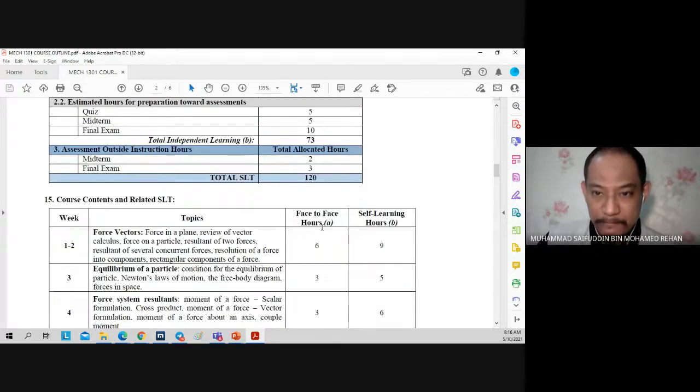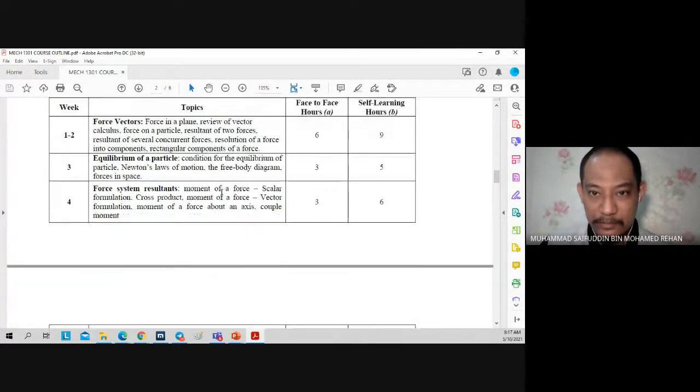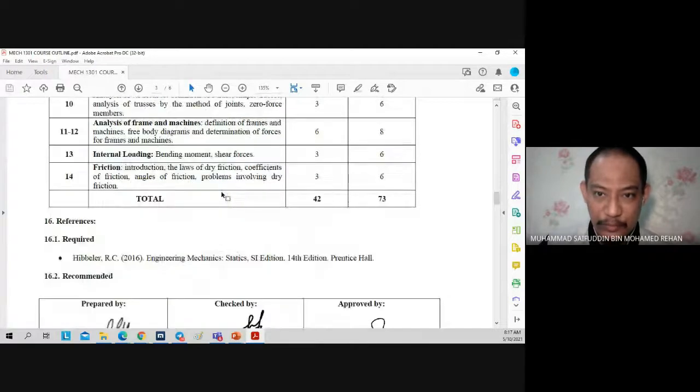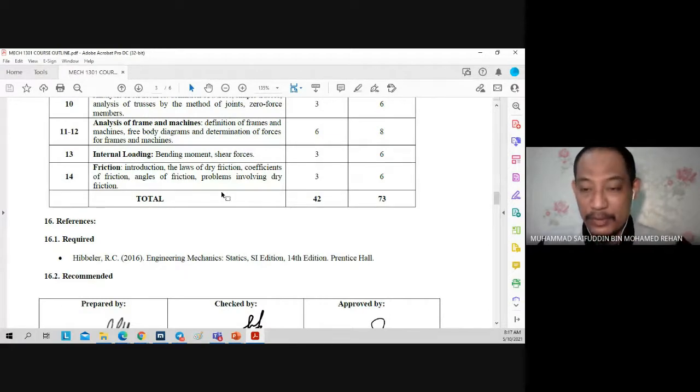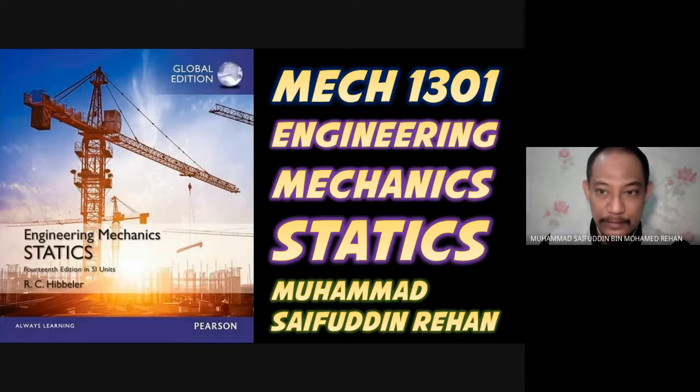Right. And then the rest is just the topics, meaning which week and which chapter that we will cover. I will show the schedule for this section, how we will implement after this. And then this will be the textbook. Right. So that is the course outline. And the textbook is basically this one, on the left here. This is the physical textbook, the cover, right?